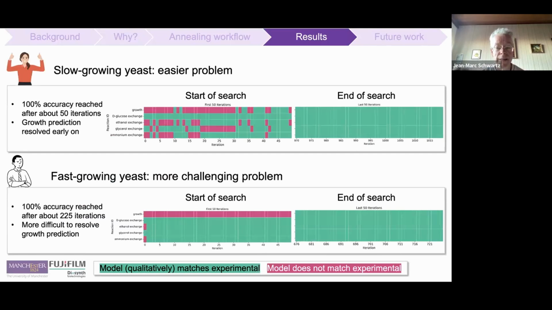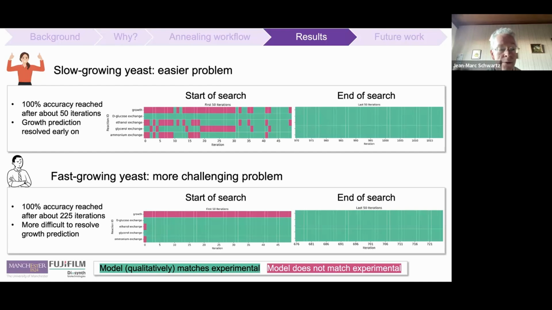That's why in such a case we tested our algorithm, and we were actually able to find a solution. This is our own algorithm applied to both problems. On top, you have the slow-growing yeast, and at the bottom, the fast-growing yeast. The colored cells show how the algorithm looks for a solution over time. At the beginning, it needs some time to explore solutions which are not good, but eventually, after a certain amount of time, it finds a solution that matches all criteria. So at the end, everything is green.